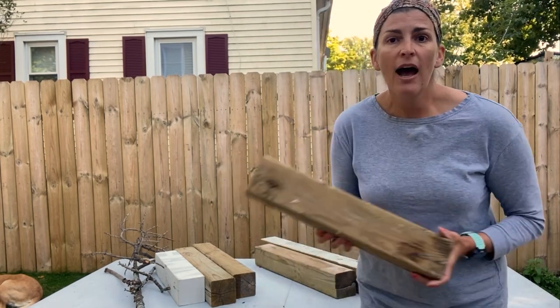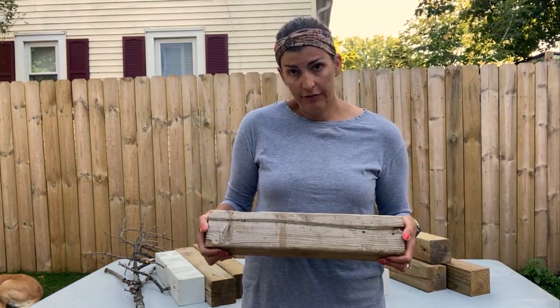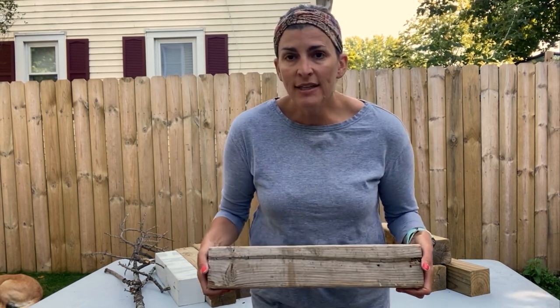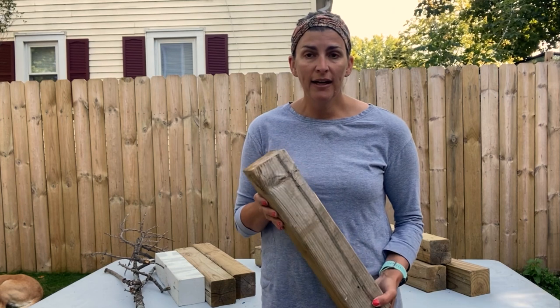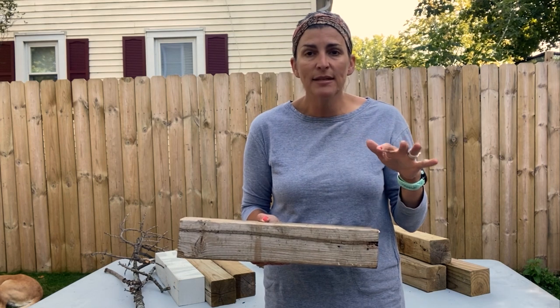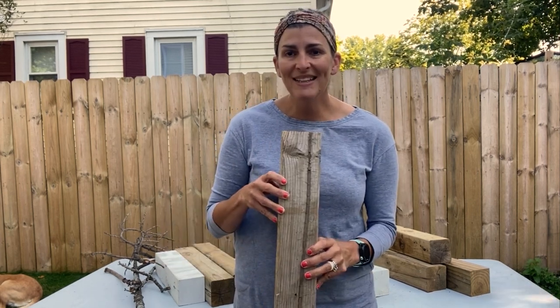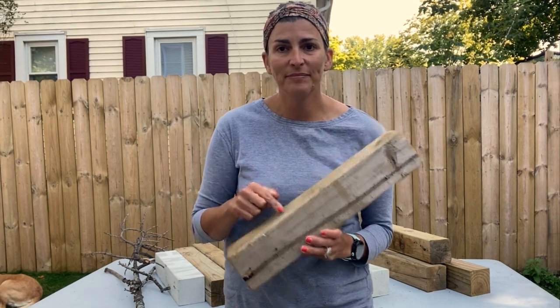So for our first project today, we are going to take some 4x4s. These pieces have been laying around forever, and we're going to make three sets of three. We're going to make them all a little different, and we're going to start by cutting them down. So I'm thinking like a 6-inch, an 8-inch, and like a 10-inch possibly. And we're going to make a set of three. They're going to be all coordinating, matching. So we're going to start by cutting them down, then we're going to go ahead, paint, and then decorate them up to make them into beautiful little pumpkins. So let's go ahead and start with the cutting.